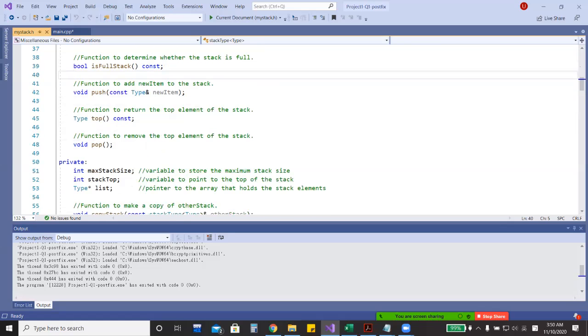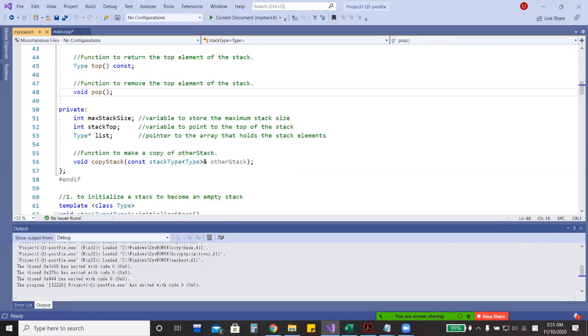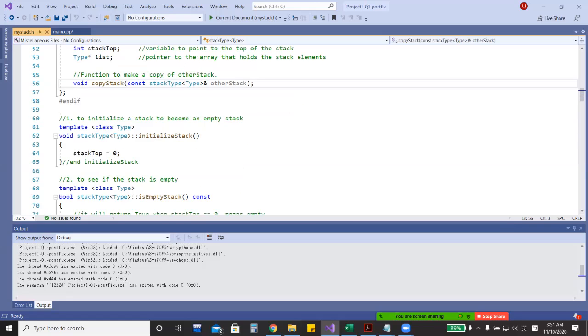Of course, we need to have a push, that is to put a value into the stack, and also we have top, that is to return the topmost value in the stack. Of course, we will have to remove some value from the stack, that is pop, and we have some variables that will be used in this stack class.